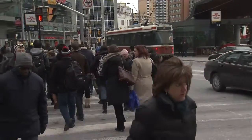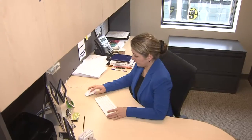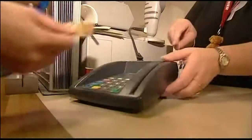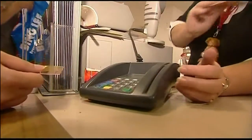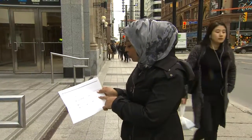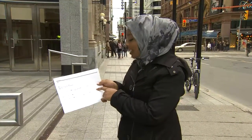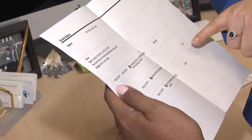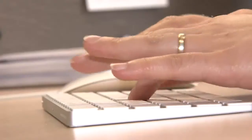They've been unlucky. Atefeh Mashatan, an assistant professor of IT security at Ryerson, says fraudsters cycle through different number combinations and test them using websites that don't require the CVV number on the back of the card. Now, fraudsters use tiny amounts that most customers overlook, and in some cases, the transactions even come up as money going back into your account, like this credit for $1.67. This is where they actually confirm that they had the right information, and this is bingo.